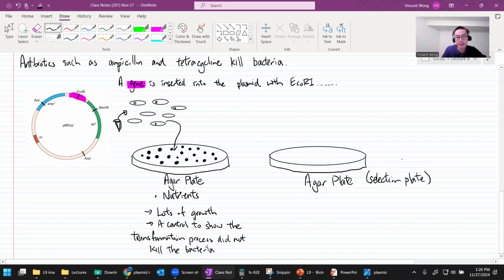In this selection plate, we're going to have nutrients, and then we're going to add an antibiotic. In this case, let's add ampicillin.